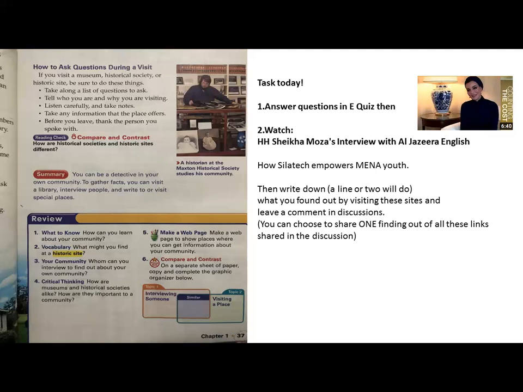And then you're going to write down a line or two that you visited a site, or you explored the library, or you went to a museum, and what you found out about your community. Please do not forget to share your discussions in the comments or in our e-learning section, right? And you can choose a lot of information from the links that I'm going to provide you.